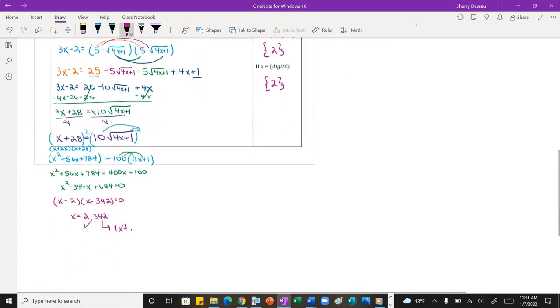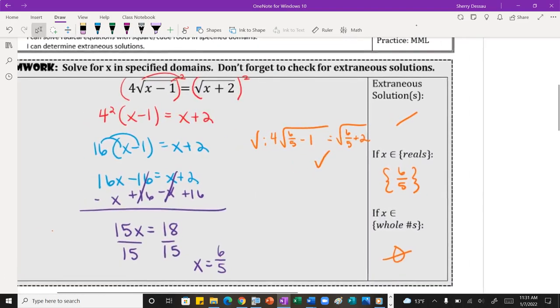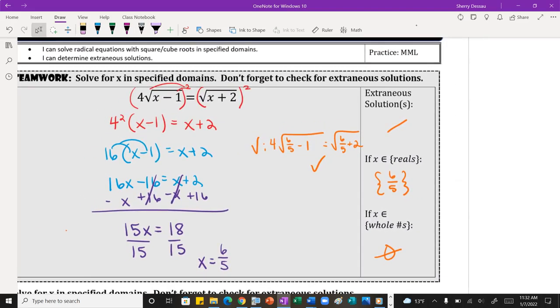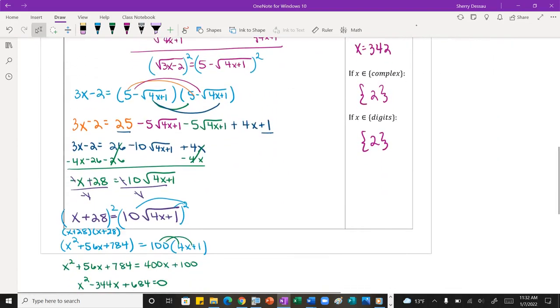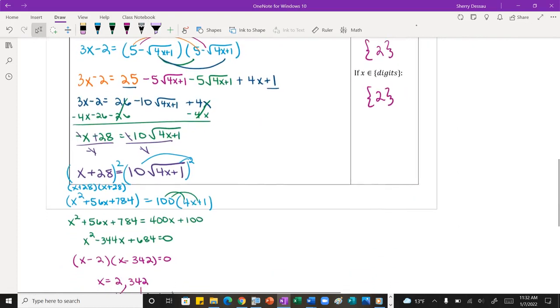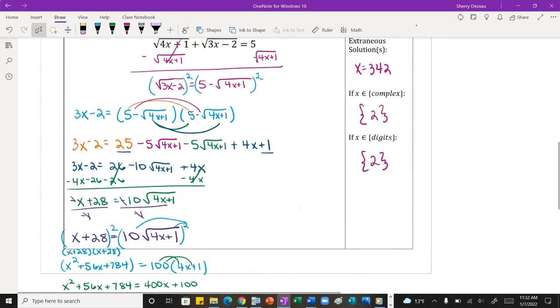Okay, so when you're solving with two radicals, it's possible that they could just cancel out and you have a nice simple linear equation or quadratic equation when you square it. Or you've got this double radical in which you're going to have to FOIL with a radical. Again, not the end of the world, just a little bit more steps.